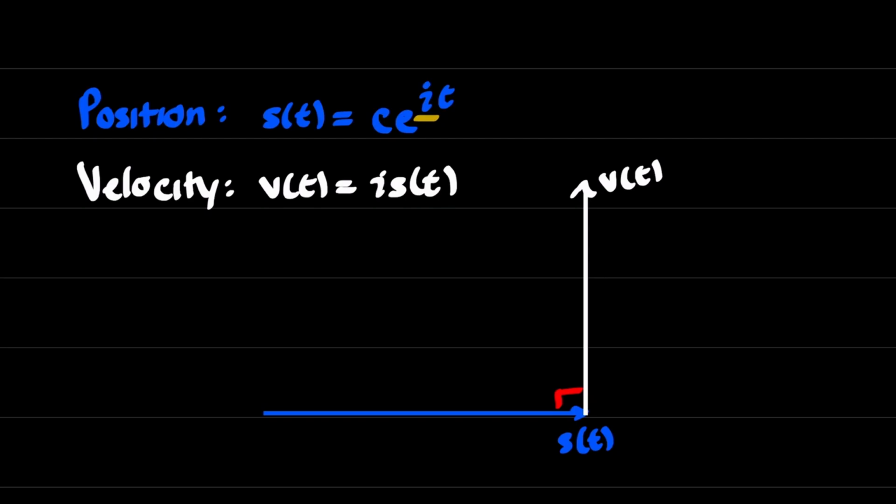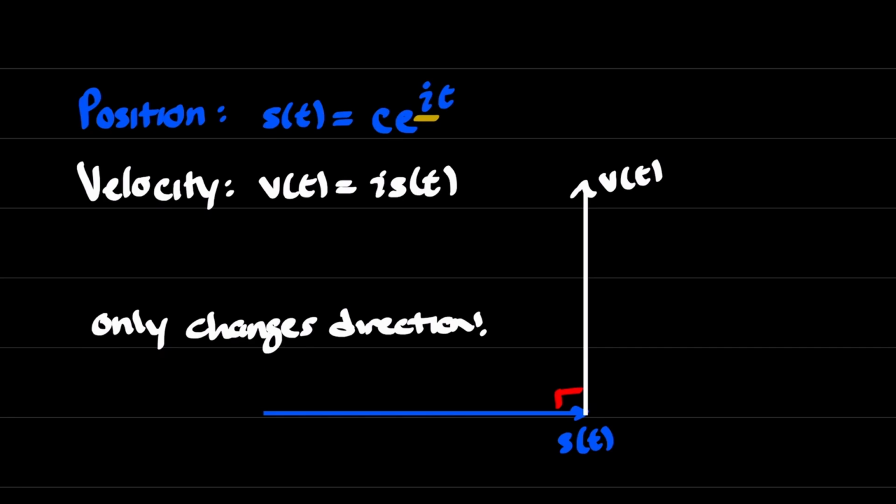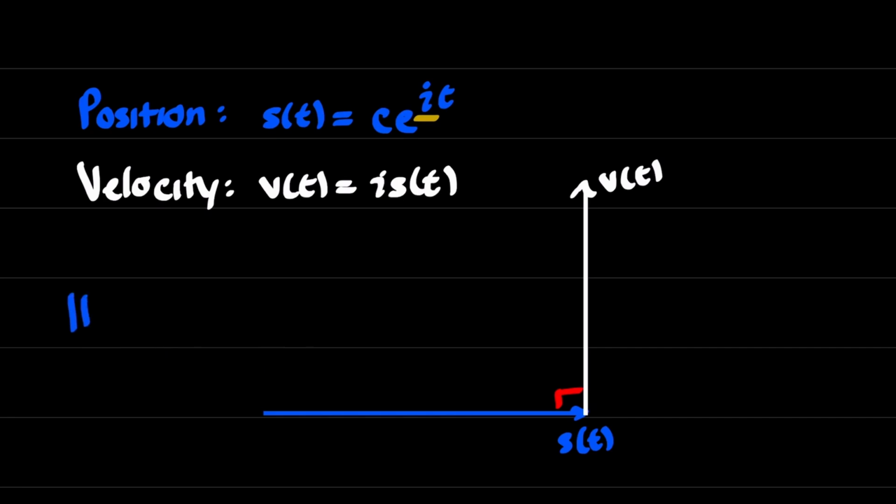Notice the velocity vector doesn't act in the direction of position at all, right? It's perpendicular. As time passes, the velocity vector only ever changes the direction of our position vector, and never its size. Well, what is that size of our position vector? Because the velocity can't change the actual length of our position vector, its initial size is its size for all times t. It can't change. The magnitude of our position is constant.